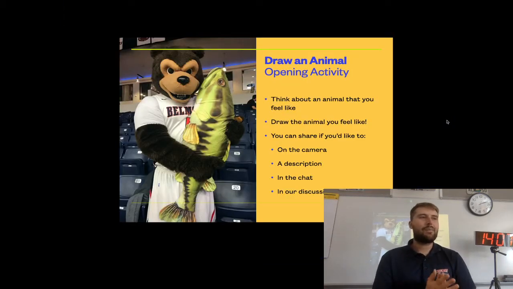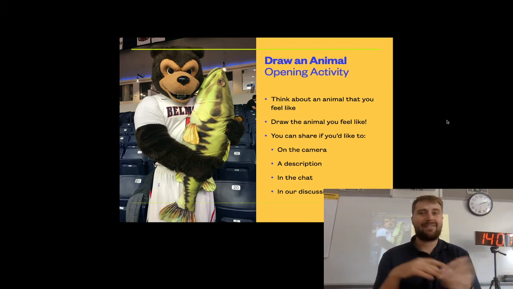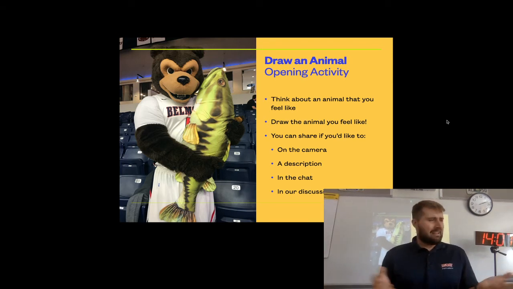We are going to start our opening activity today with drawing an animal. I want you to start by thinking about an animal that you feel like. You may feel like a bear, you may feel like a fish, you may feel like a horse. And there's no wrong answer. We've talked about math, we talked about how there is no wrong answer very often. So I want you to think about that animal and then draw it. Draw the animal you feel like. I'd love to have you share your drawing in a comment below or in a Schoology discussion. You can also text or email it to me as well. Pause it here and join us when you have finished drawing your animal that you feel like today.